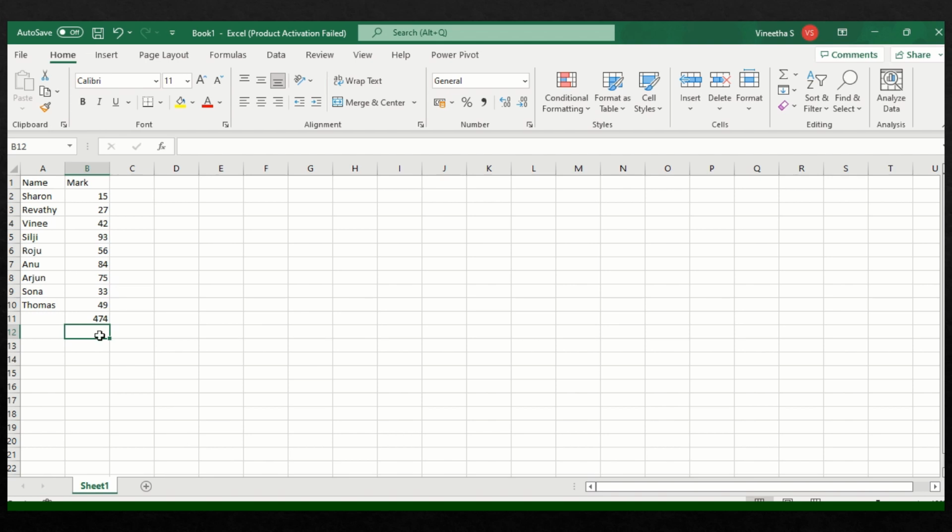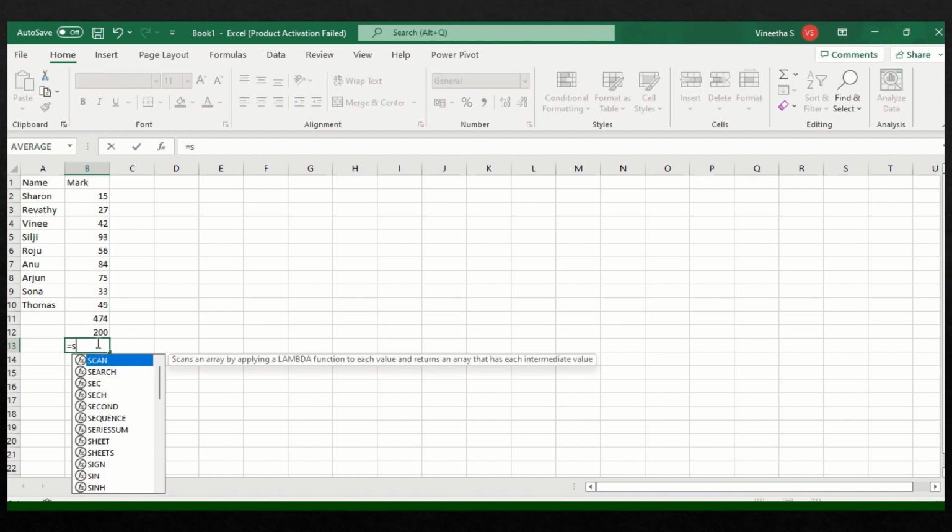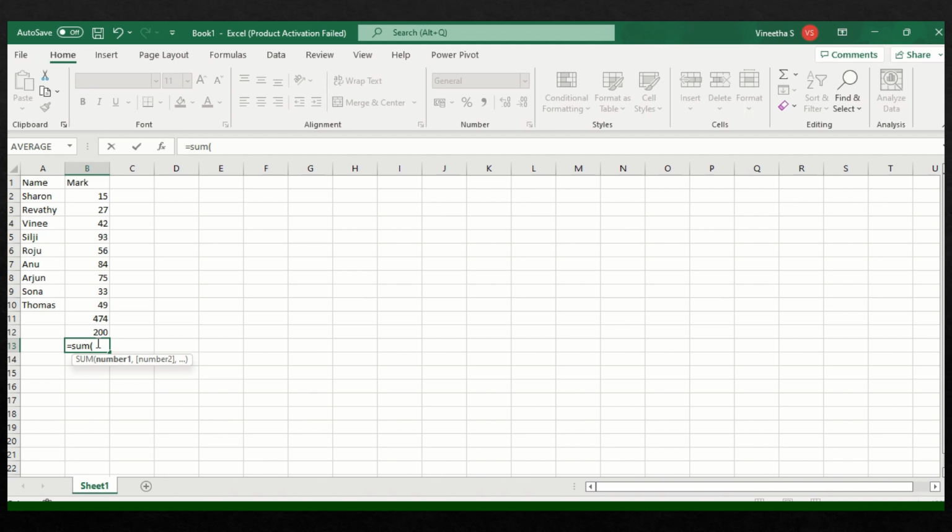You can also find the sum by just giving the equation like equal to the first value plus the second value, and you can see the result here. And if you wish to sum three numbers, you can also use the equation sum, and in parentheses we can give the values.